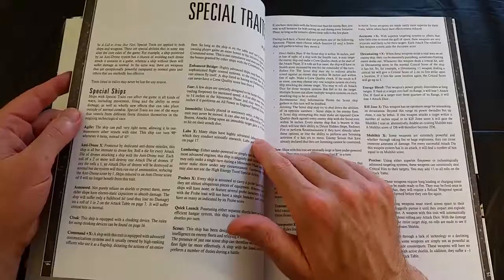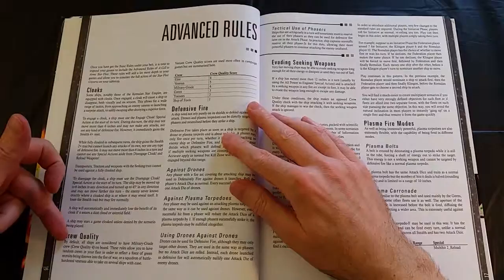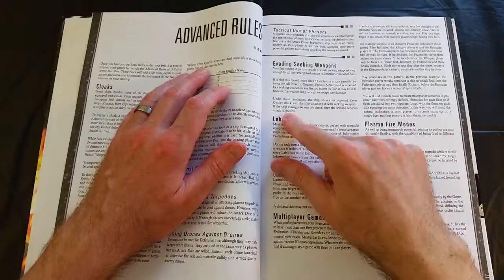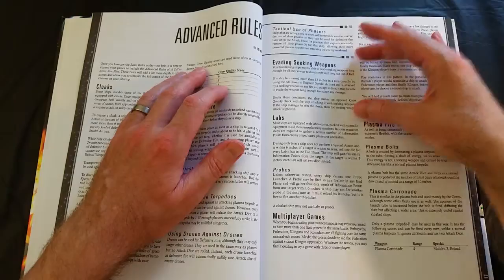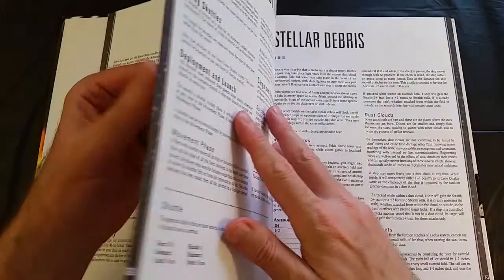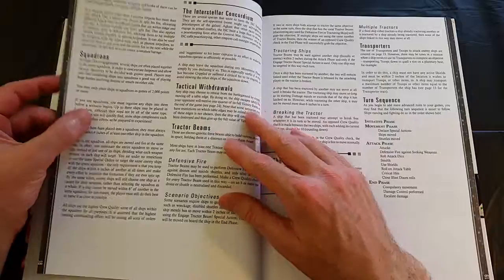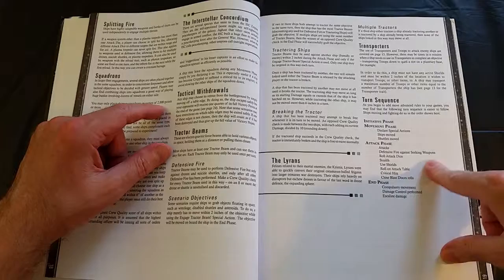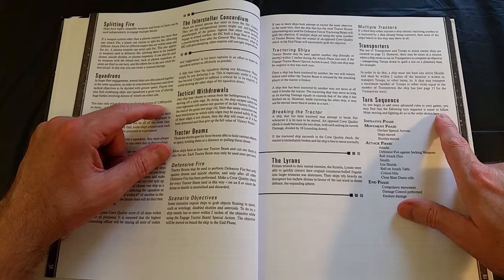So then we have advanced rules. We've got cloaks, crew quality, defensive fire against drones, against plasma torpedoes, using drones against drones, tactical use of phasers. That's a call-out box. Okay, evading, seeking weapons, labs, probes, multiplayer games, plasma fire modes, plasma bolts, plasma carronade. Splitting fire, squadrons, tactical withdrawals, tractor beams, transporters, and turn sequence. So as you begin to add more advanced rules to your games, you may find that the following turn sequence is easier to follow.